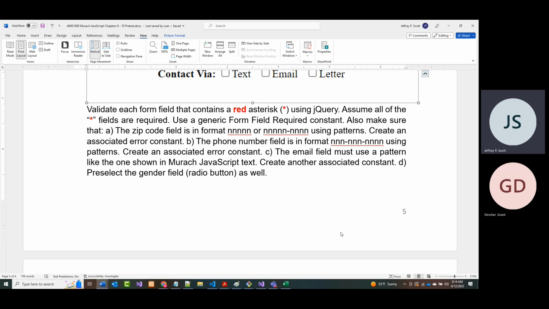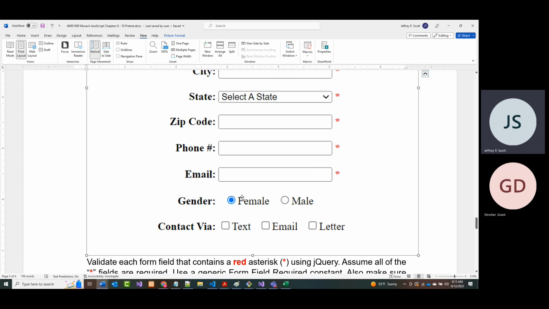Do another pattern for the phone number to make sure it is in NNN-NNN-NNNN, where each N represents a number, using patterns, and again with an associated error constant. Finally, the email should use the pattern like the one shown in the Murach text with yet another associated constant. Finally, as I already mentioned to you, pre-select one of these 2 fields in here.